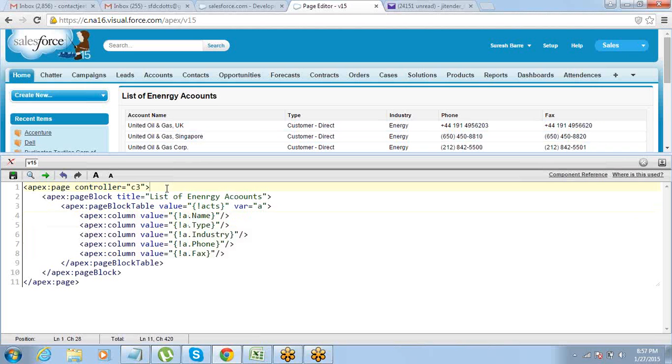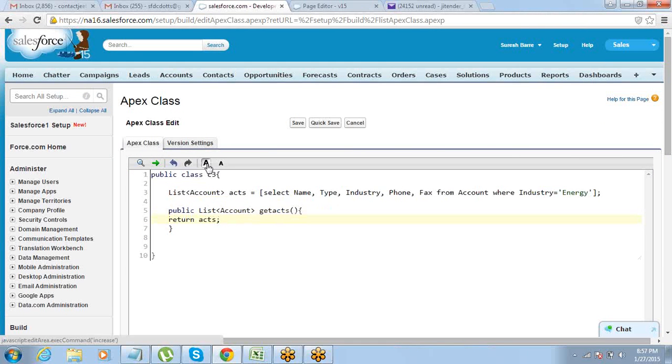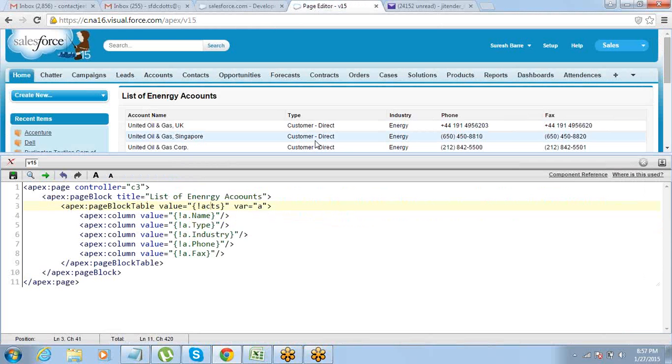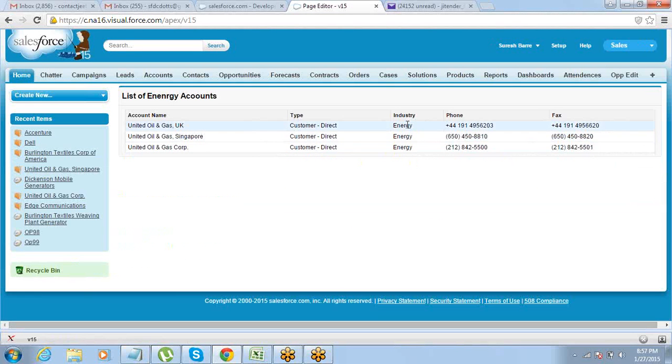In standard controller it was coming from the record set var, here it comes from the method name in the class, right? And that is it. Now whatever we have written, you just call that, and it only shows you the records where industry equals energy. That's it. Got it? Simple.